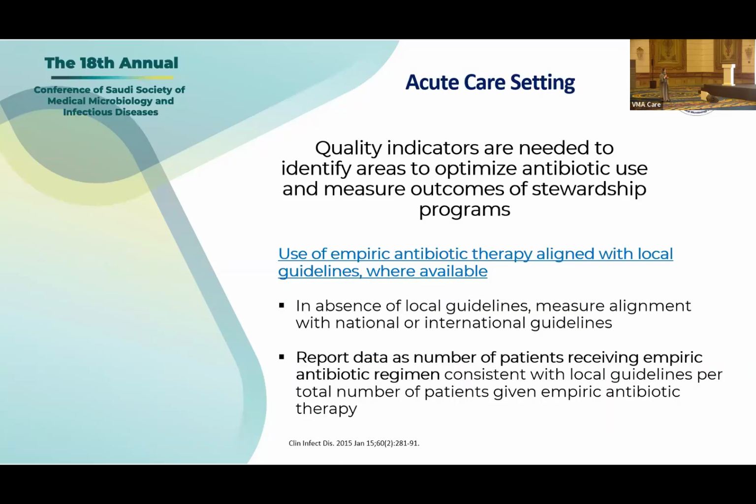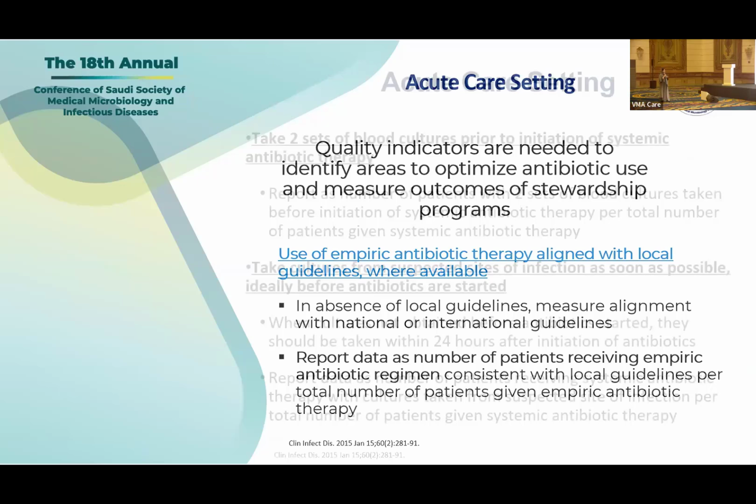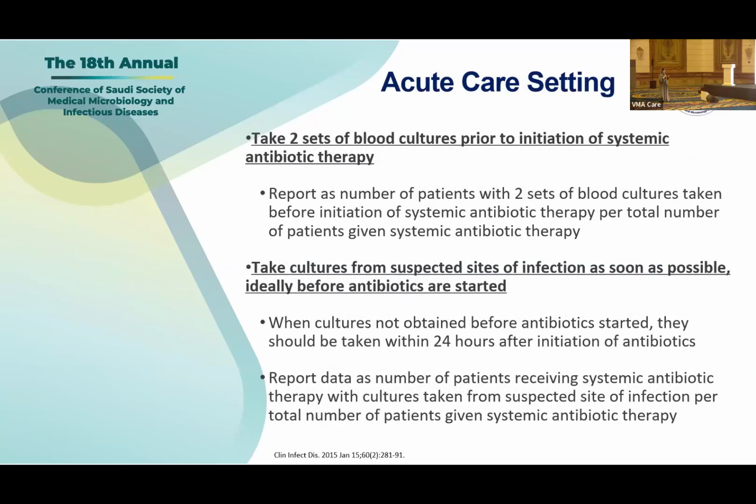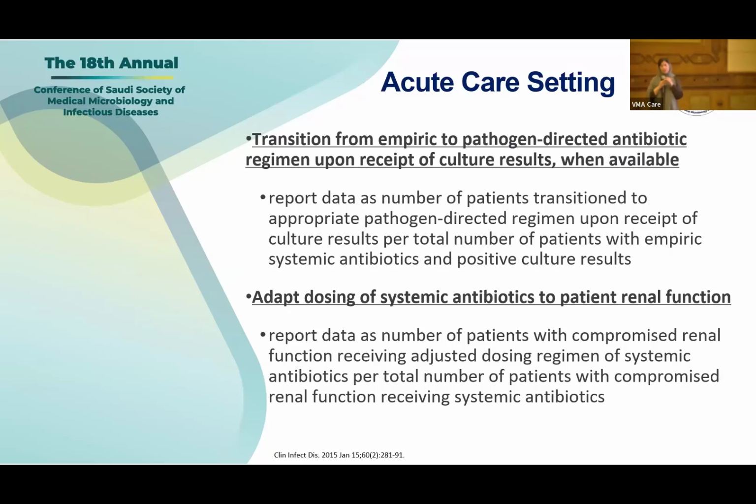We've talked about reports that can be done. If you have local guidelines, then you want to see how much your institution is complying with that guideline. For example, you should have 2 sets of blood cultures ordered in a septic patient. You want to see how well people are complying with this as well. Whenever you're developing an intervention, you want to measure whether it's applied or adopted as well.